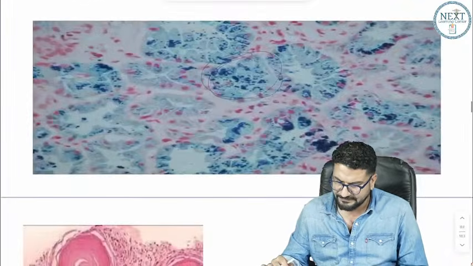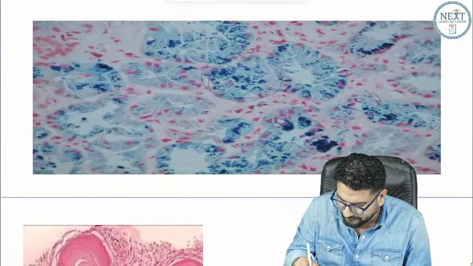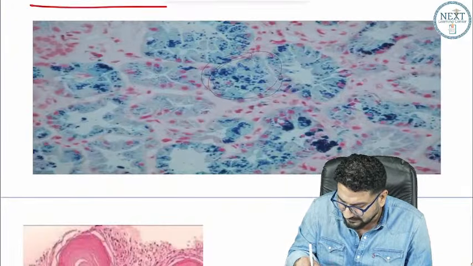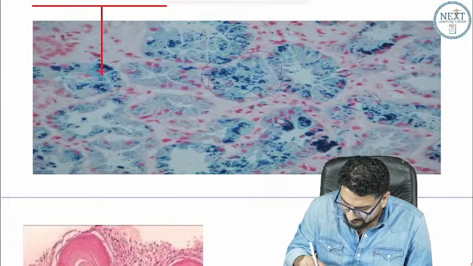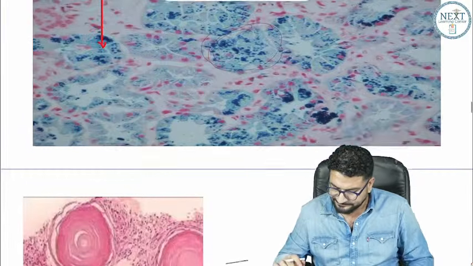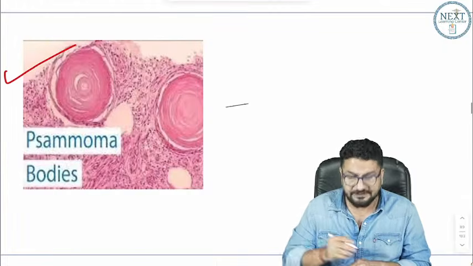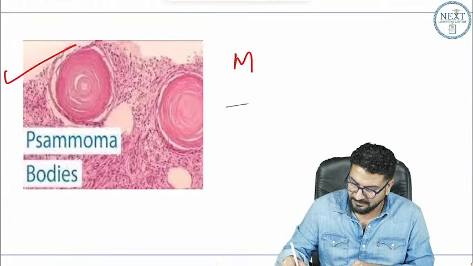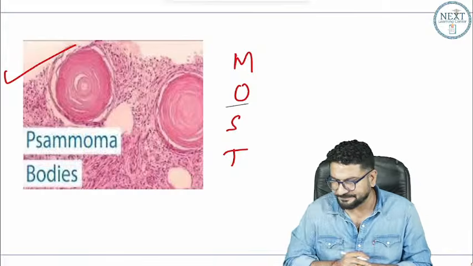Okay, now stains we have discussed. This is again you can see Prussian blue. So Prussian blue we use for multiple purposes. Sometimes they ask you, this is a blue color stain. We use it for hemosiderin, for iron. This is your psammoma bodies which we have discussed in detail. Just remember most: meningioma, mesothelioma, ovary, salivary gland type.